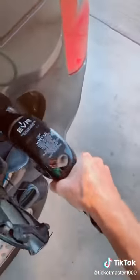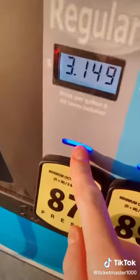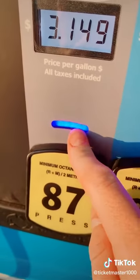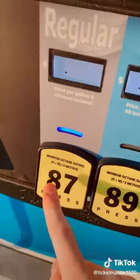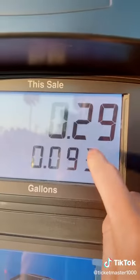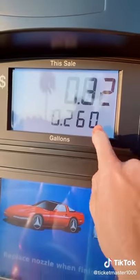Once you press clear, you can just take the pump because now you've put the maintenance code in from the workers. This blue light will light up — if this blue light lights up then that means you did it. Just press your gas. I was only told it only works on the 87 gas, keep that in mind. Then put your pump in and the gas goes just like that and you could fill up your entire car for free.